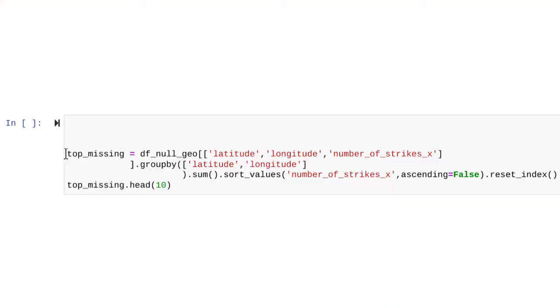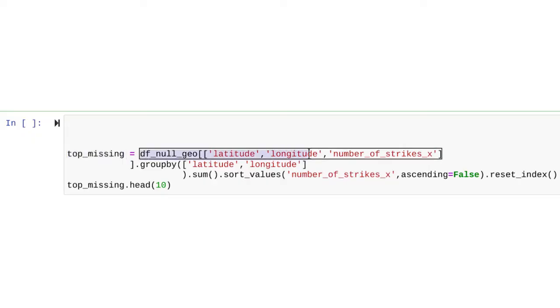To design the map, let's start by creating another data frame. This one we'll call top_missing. With this data frame, we are gathering only the data columns we will need in order to plot a geographic visualization: latitude, longitude, and number of strikes x.